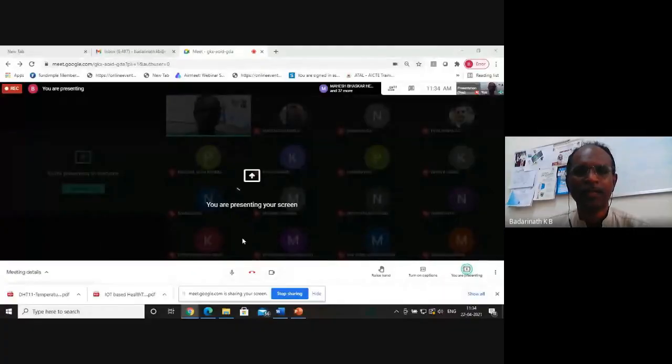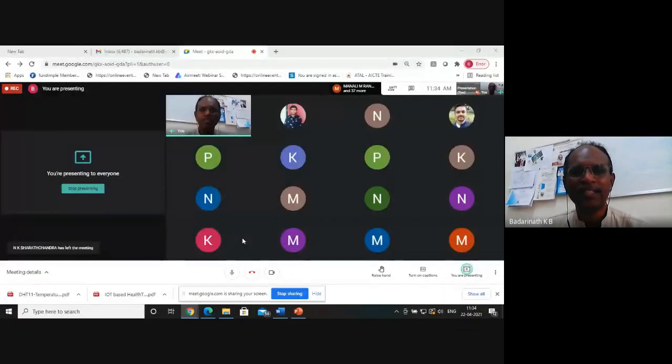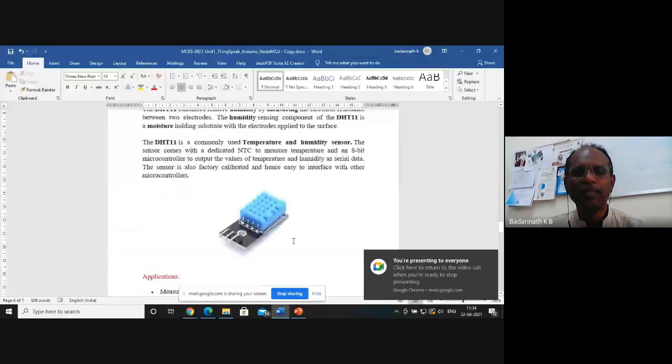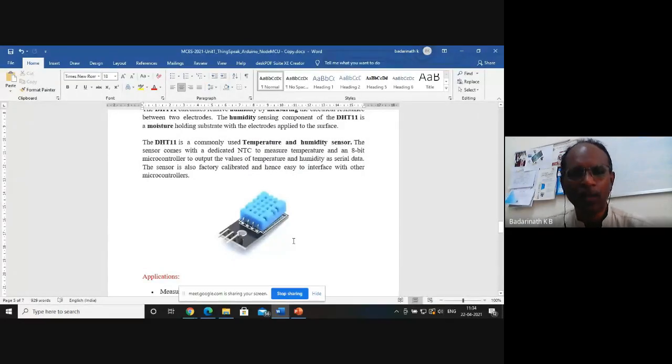Now, whenever you are going to use a sensor, always remember the limitation of RPi. So what is the limitation of an RPi? As I said, RPi does not have analog signals. That is, analog inputs are not available. So I cannot use a sensor like an LM35. Since analog input is not available, I should look for a sensor which gives me the data in the digital format so that I can collect the data from an RPi.